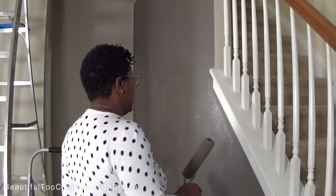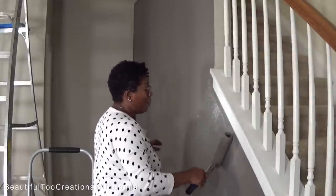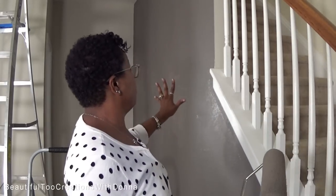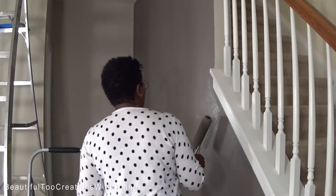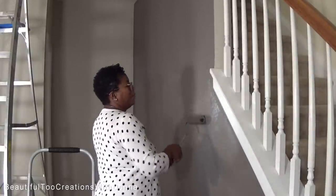I started like 5:30 this morning and I had an appointment, so I needed to be done before my appointment time — leaving home at least by about 10 o'clock. I was done, y'all. But listen, we are just getting back in from our appointment. I grabbed the paint because it had dried, and once it was dry I could see if there were some spots that needed a little more coverage. So I grabbed the paint, poured it in, got my roller and started to roll — didn't change clothes or anything. That's another reason why he calls me Lucy.